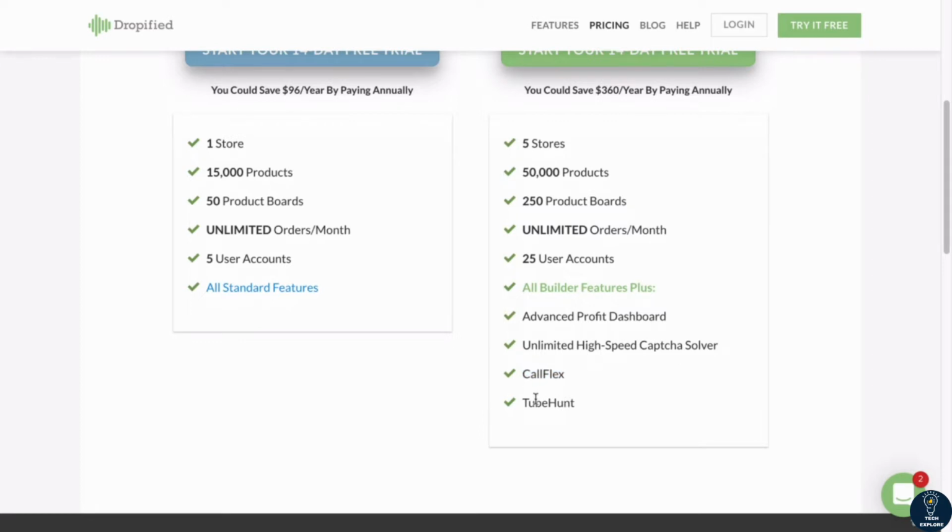And then last but not least, there is Tube Hunt. This is kind of difficult to explain, but Tube Hunt is a very modern, hyper-focused way to market using Google Ads. For example, let's assume that I'm selling dog shampoo so I can wash my dog. I'm selling that to dog owners. I can use Tube Hunt to search every single viral video on YouTube that deals with washing dogs.